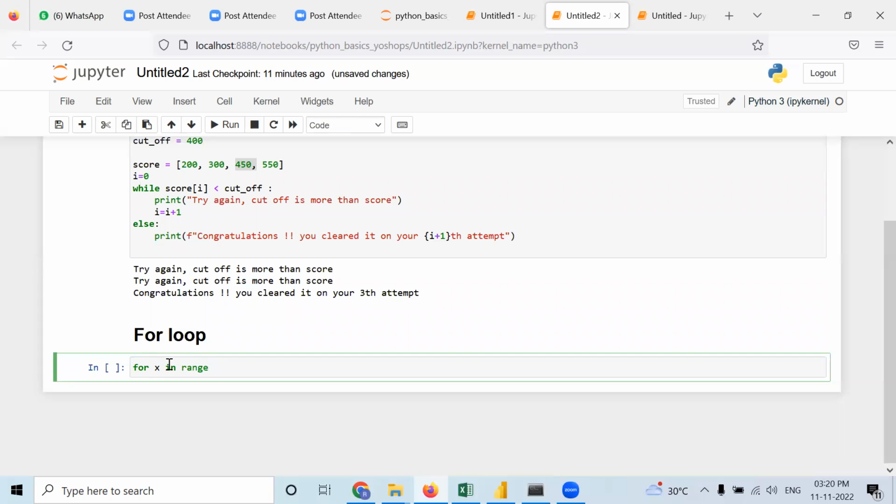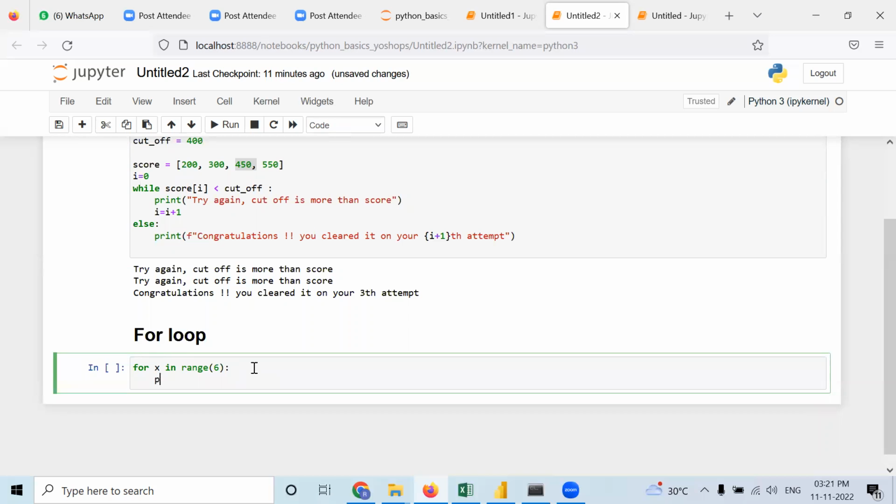Within range, you can put any range. If you want continuous 5 numbers, you have to put 6 because 6 is the upper bound, it won't be counted. Then colon, enter, print x.